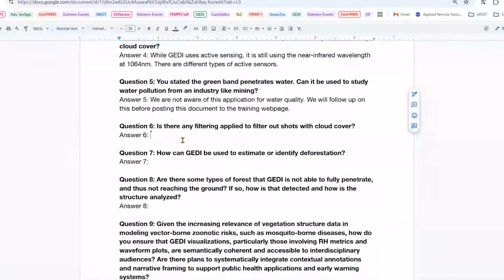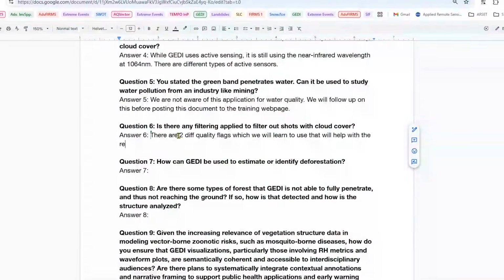But then there are 2 different quality flags which we'll learn to use, and those will help with the removal of observations that may be contaminated by clouds. Sometimes you also see a canopy height that is unusually high.